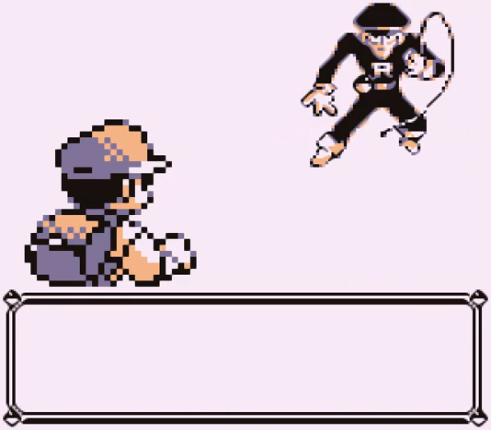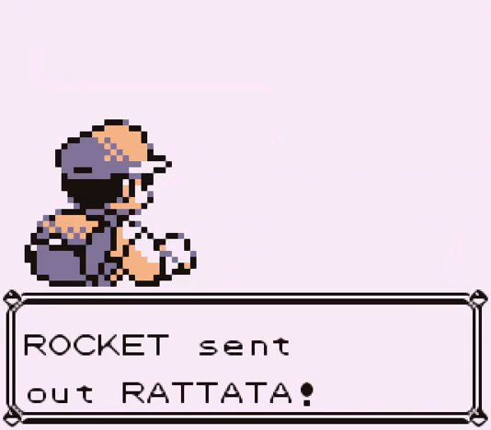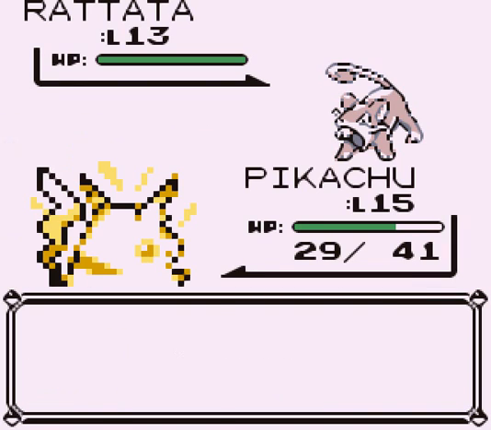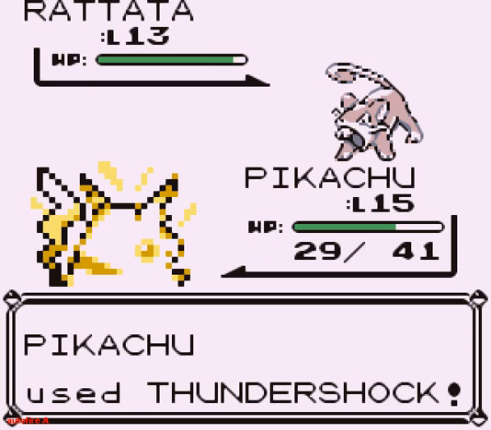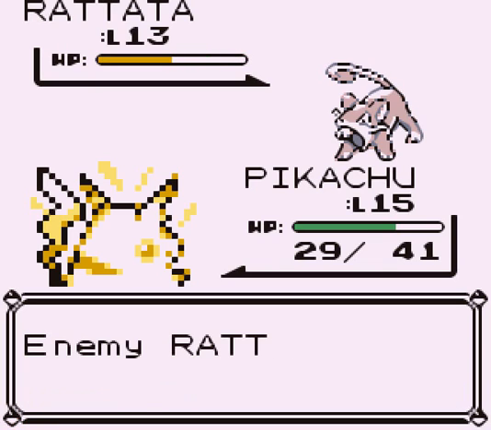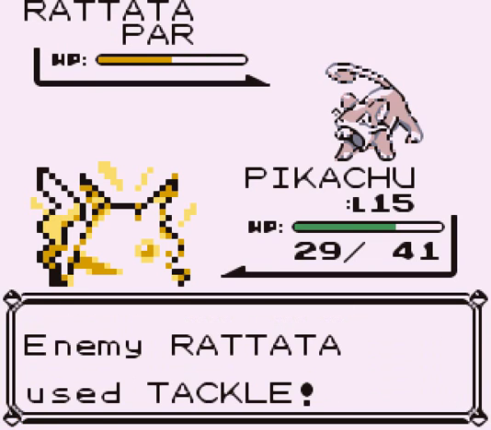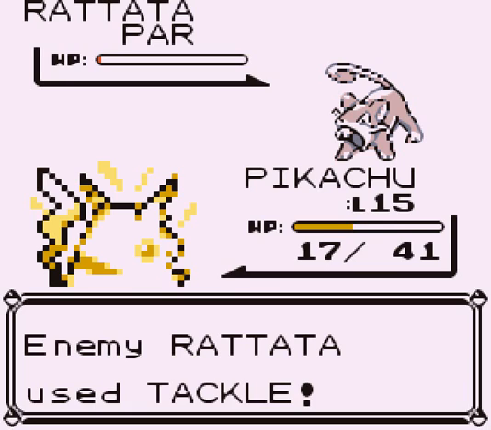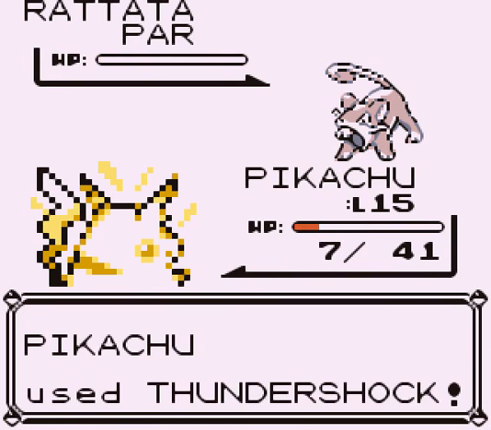Alright, here we go. Finally starting this Rocket battle, after all those encounters. He will lead off with a Rattata, and I remember that this battle can be a little difficult if you're not careful. Oh, we actually got him paralyzed. That's a little rare. And it just barely survived with 1 HP, probably.